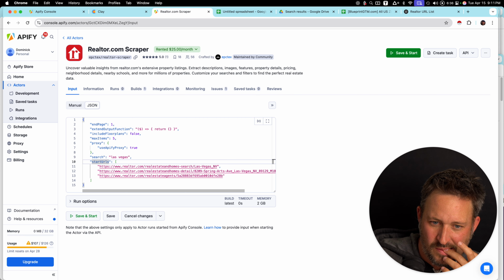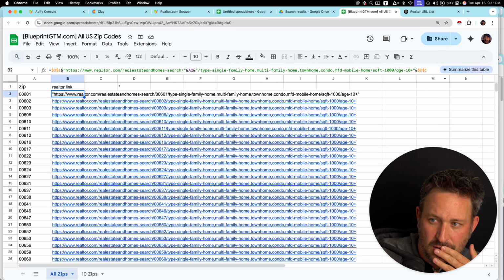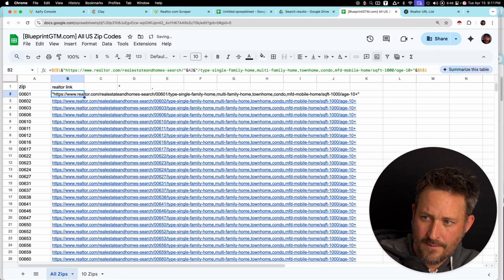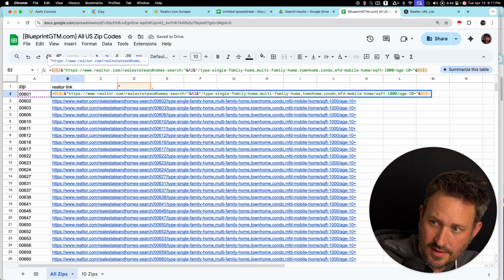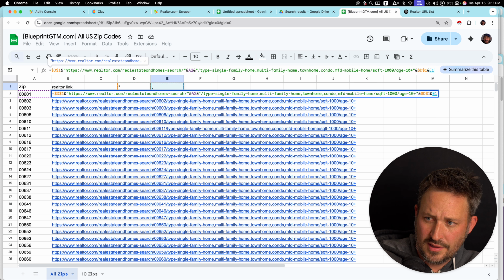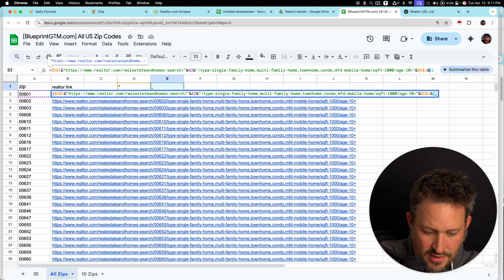And for start URLs, they need a comma after all of them except the last one. So let's add a comma here. All right. And this. All we're doing is referencing these cells to turn it into a nice little JSON.